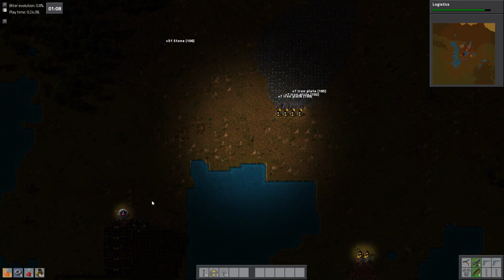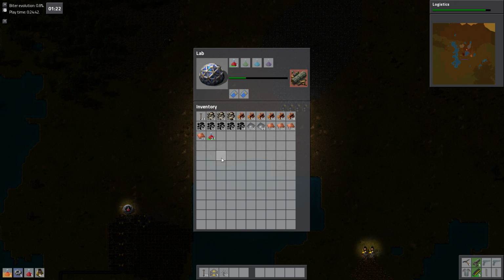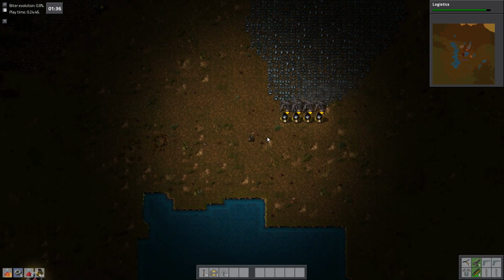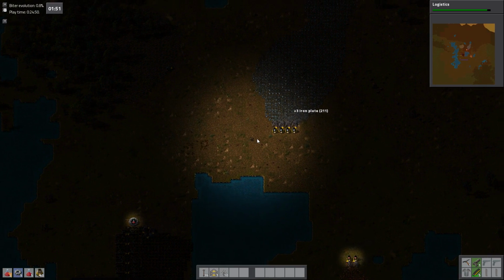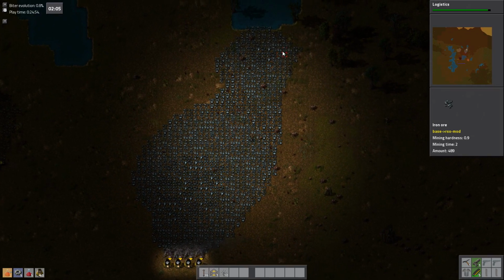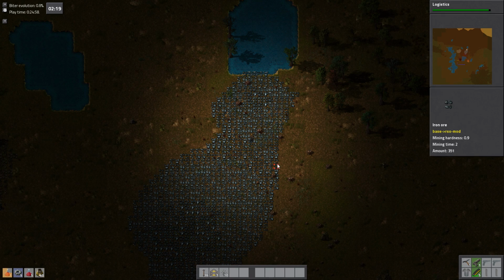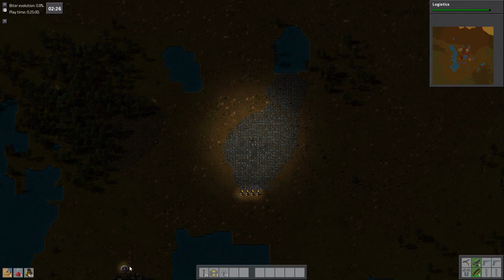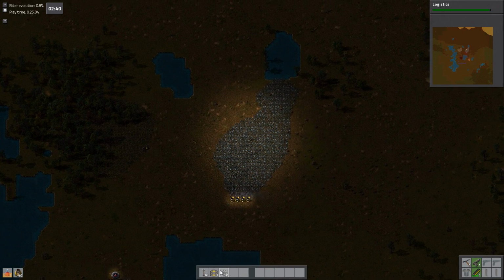Give me all of this. Give me all of your juicy goodnesses. We've almost got that, and we're just going to dump all of the science packs into there. Let's see, where to start? I think I'm going to do vertical. Yeah, I'm going to do vertical. Our science is almost done.